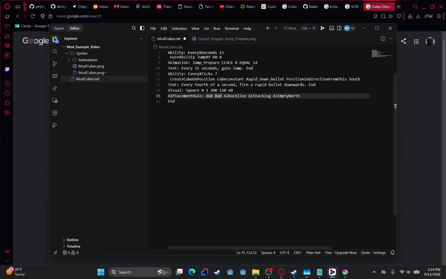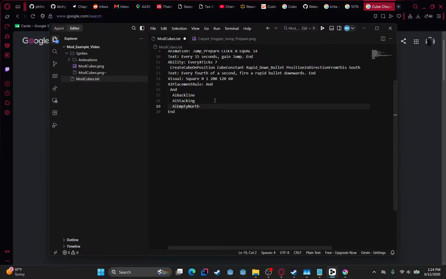And if we want to do this, and, well, technically this would be 1 space, because this is and then and.